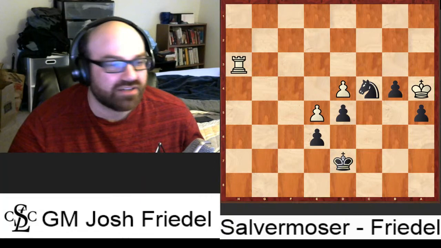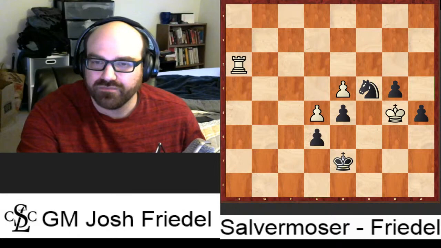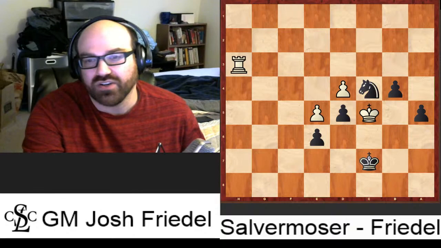So I played king d7, but now king b5. So now he's coming up, right? So I play king c7. There's not much else for me to do here. He plays king c5, a very important move, by the way. Rook h7 check.